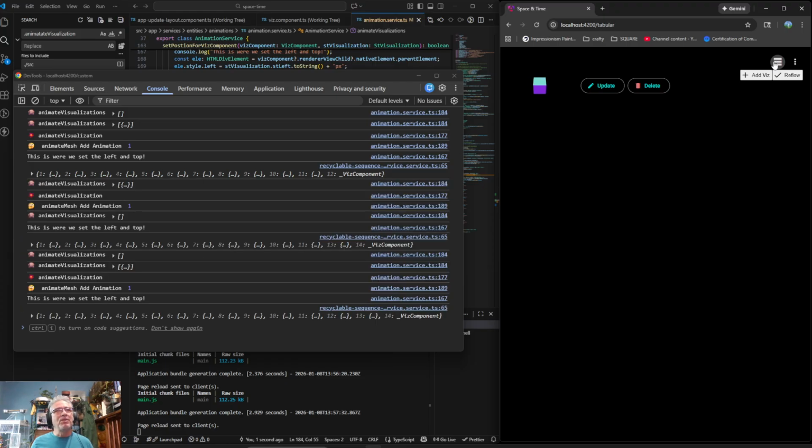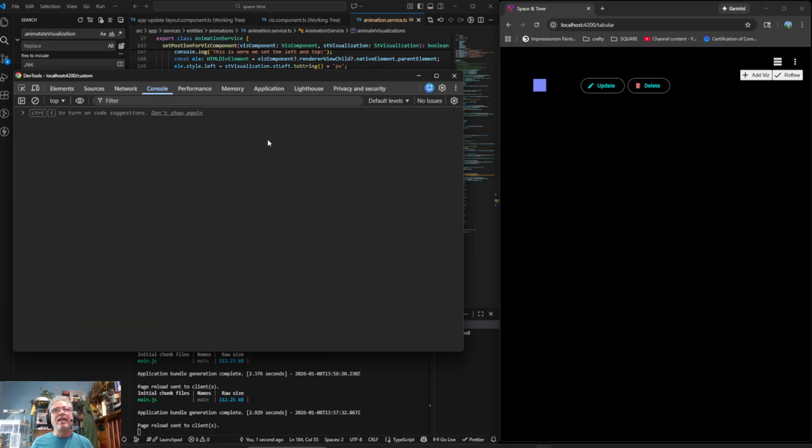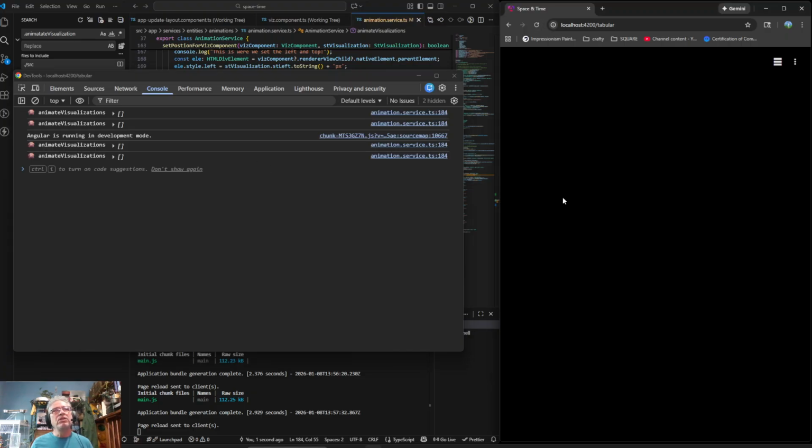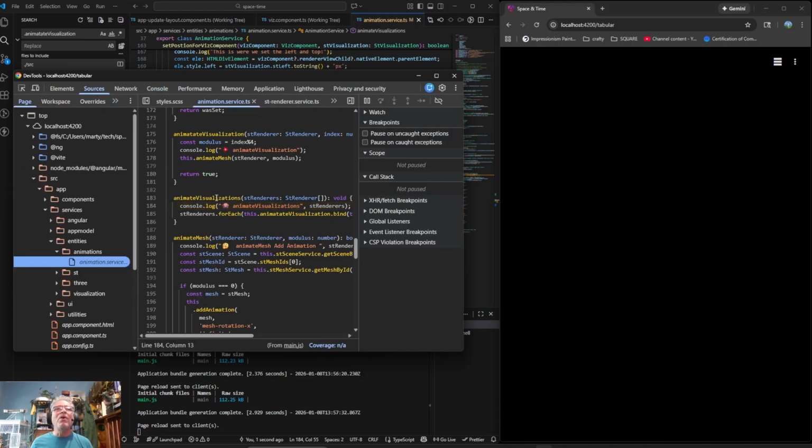The order changes, but it does consistently get called twice, once with an empty one. So I'm pretty sure this empty one shouldn't be happening. I'm not 100% sure on that, but I don't think we should ever even get here. Hit refresh. First of all, whoever calls this shouldn't call this if there's no renderers, I don't think.